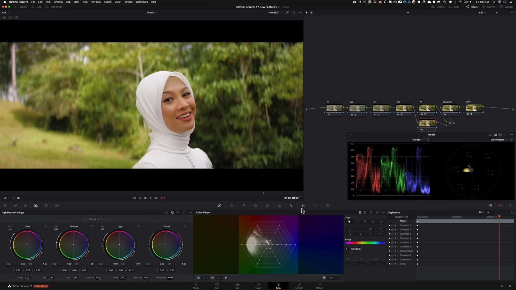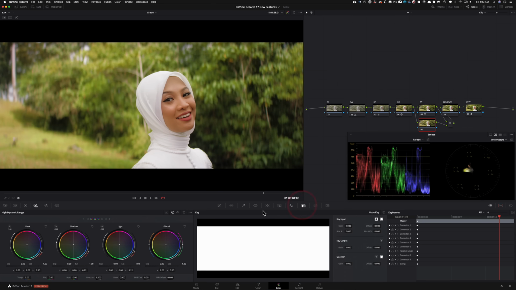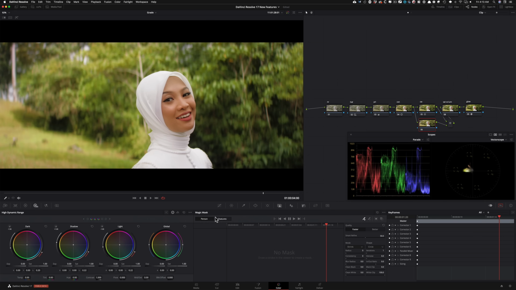And here what I want to do is I'm going to go under my magic mask. And here are all the tools that we have to use. So I'm going to select face. I'm going to do this. And then I'm going to click on better. See how much better it actually is. Like faster is kind of rough. Better is way better. And now I'm just going to track it forward.